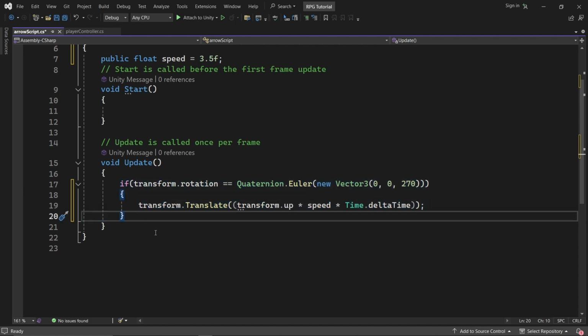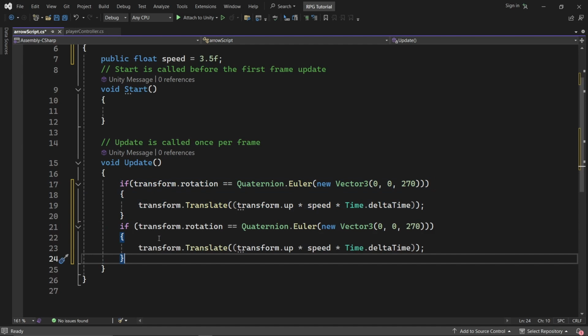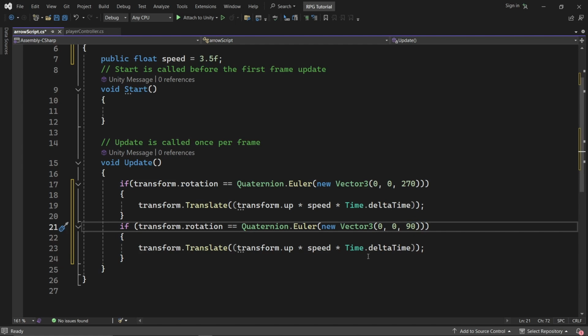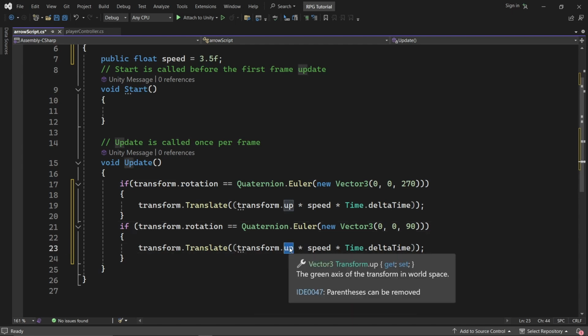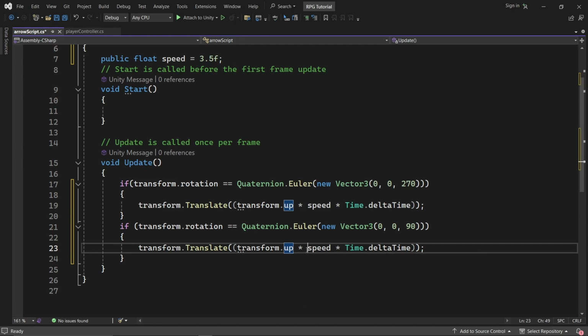We're going to copy that, paste it below. Now this one here is going to be for the 90 value, so let's change that to 90, perfect. Then over here to the transform.translate, make sure it is, what is it, up? So it's up. So we actually don't have a down, so instead of making it down, simply enough what we can do is make this minus speed. All right, awesome. So now it's going to go in reverse, the same.